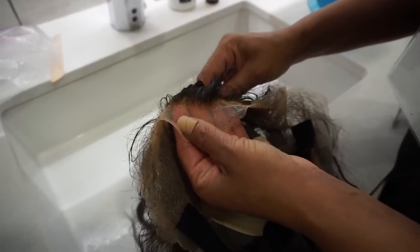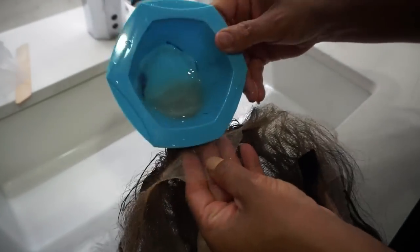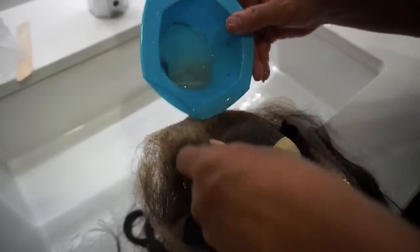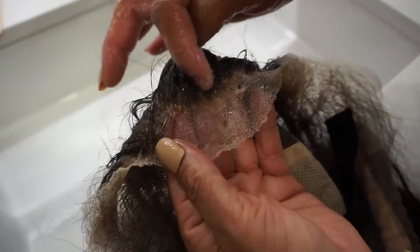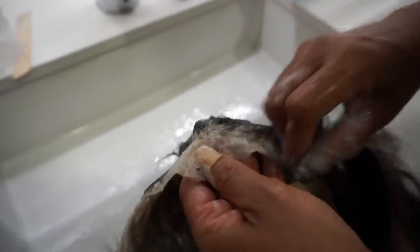I re-bleached it and it did turn a little orangey. What I'm doing is shade BQ and 8VB in equal amounts — it works really fast. I'm at a show so I'm just painting this on; it can't hurt the black hair because it's a demi, and color doesn't lift color. You see the redness is already going out. I'll let it sit maybe just a couple minutes — you sit there watching it disappear, watching the orange go away. I want to mix a little water in to dilute it because this right here is very aggressive and you have to move fast.